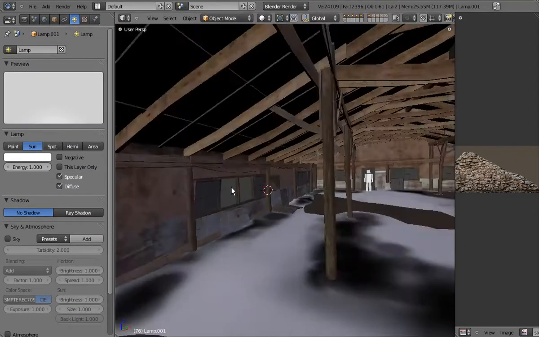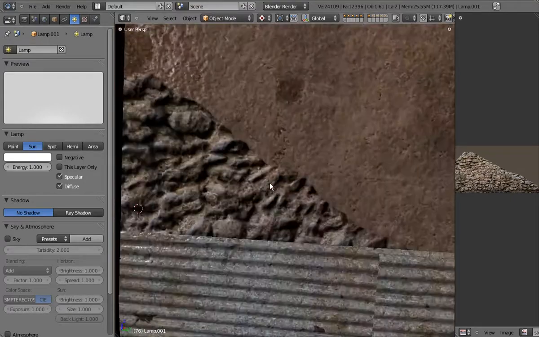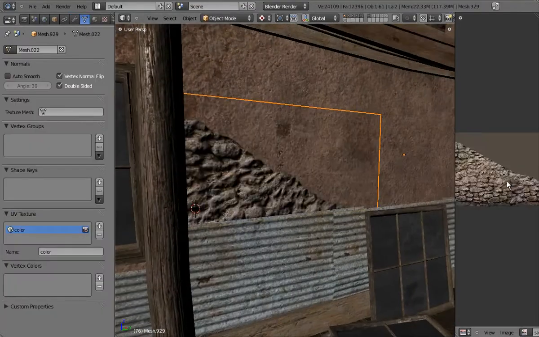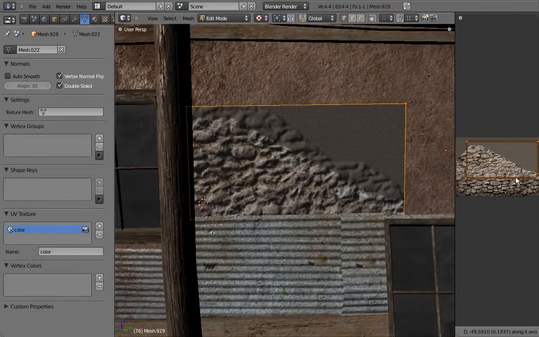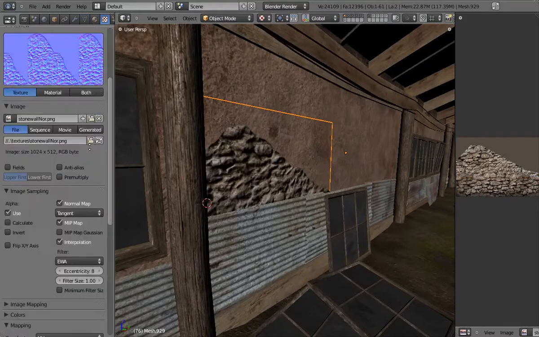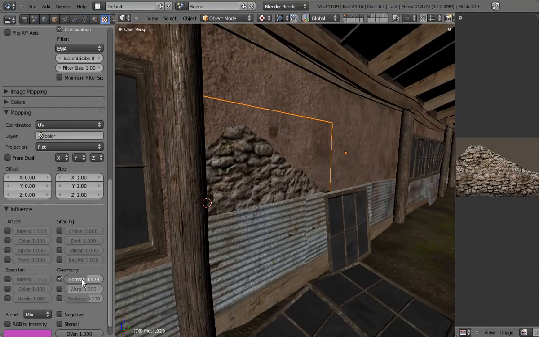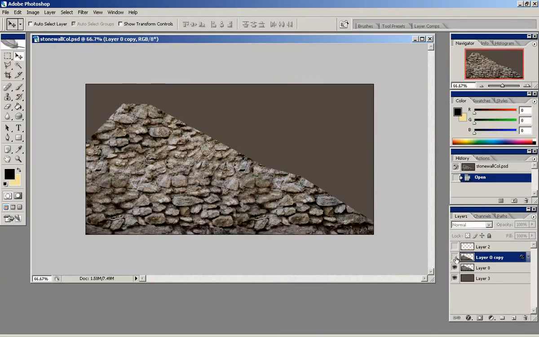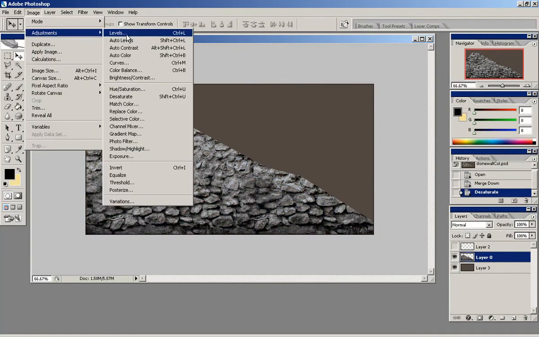It was definitely the lighting, so here I am playing with the lights. I changed the normal value down to 0.8 in the textures.